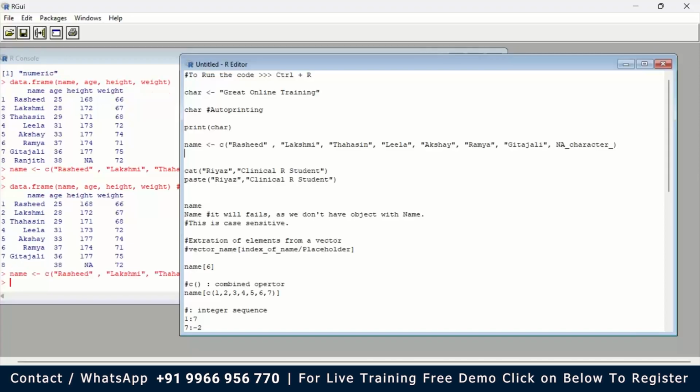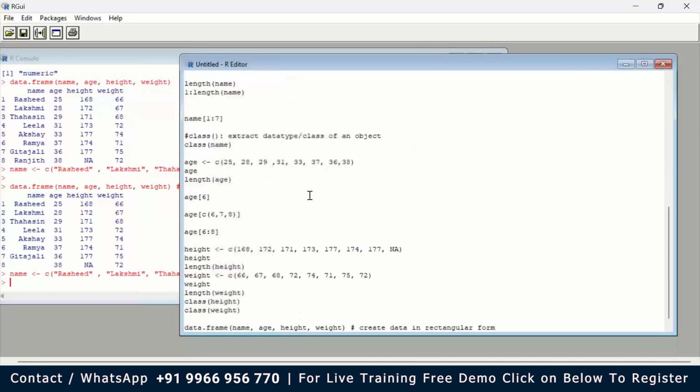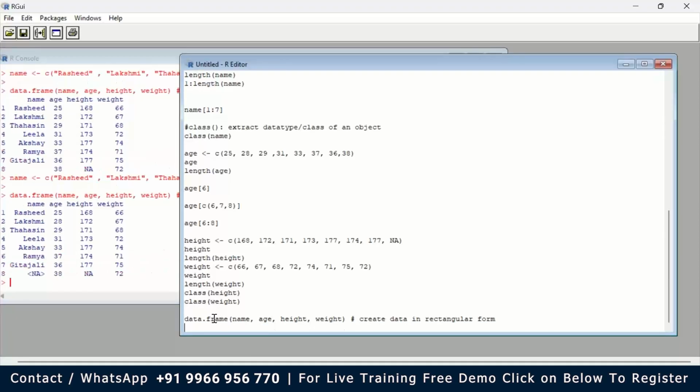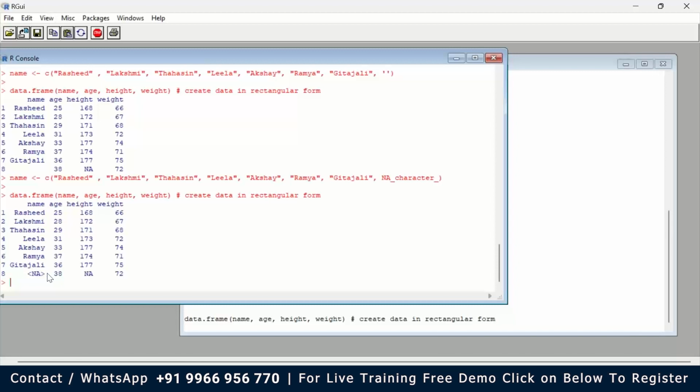Let me show you. If you notice, it's explicit, and the quotation symbols at the beginning and at the end of NA indicate that this is character data. Also the other elements in name are characters, that's why it should be character. Whereas here this is a numeric missing value.